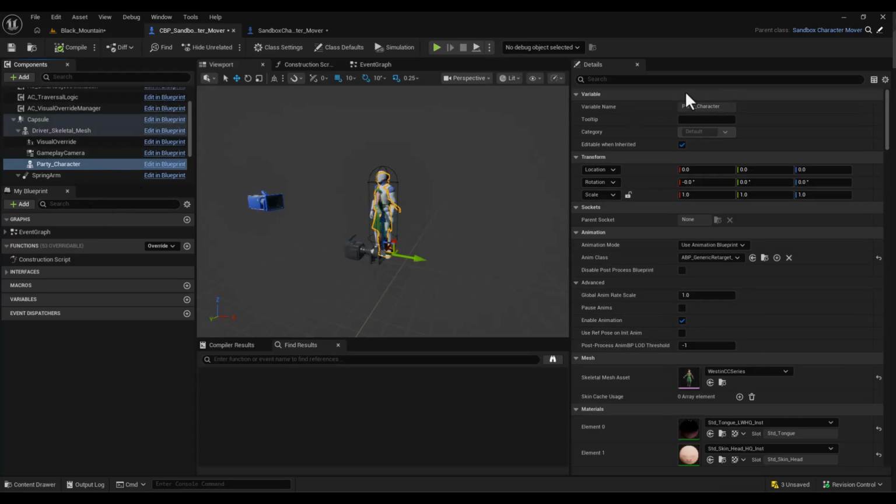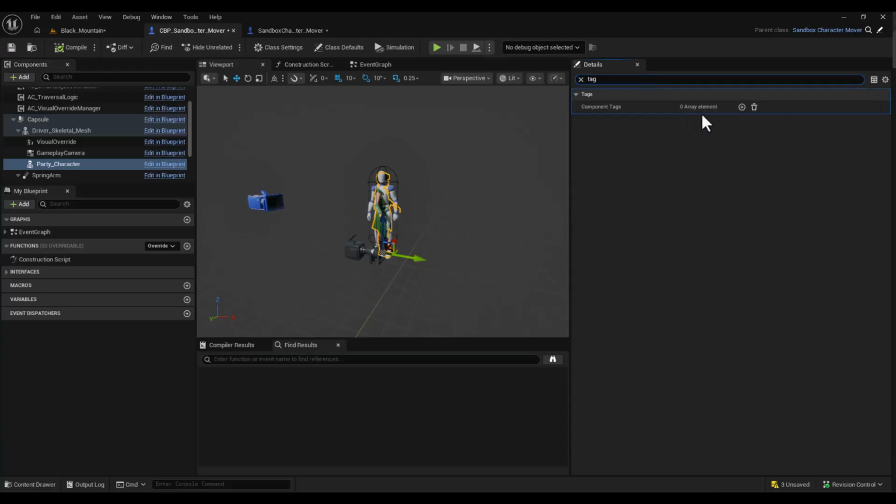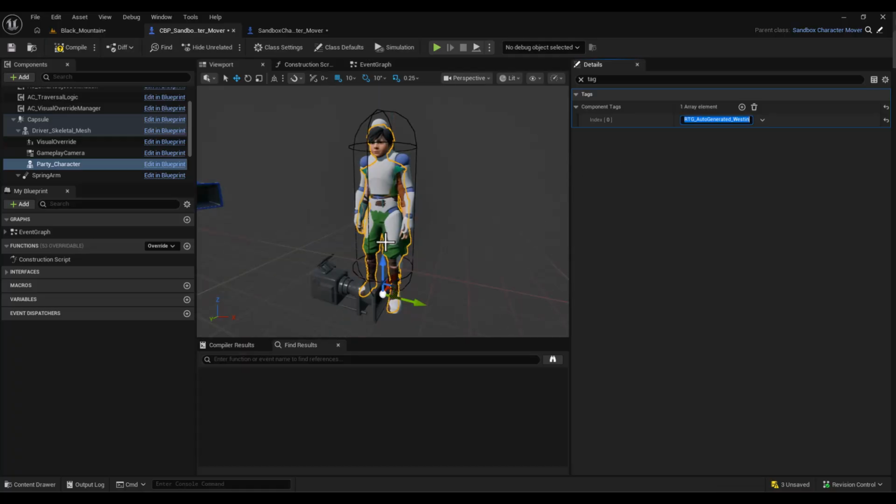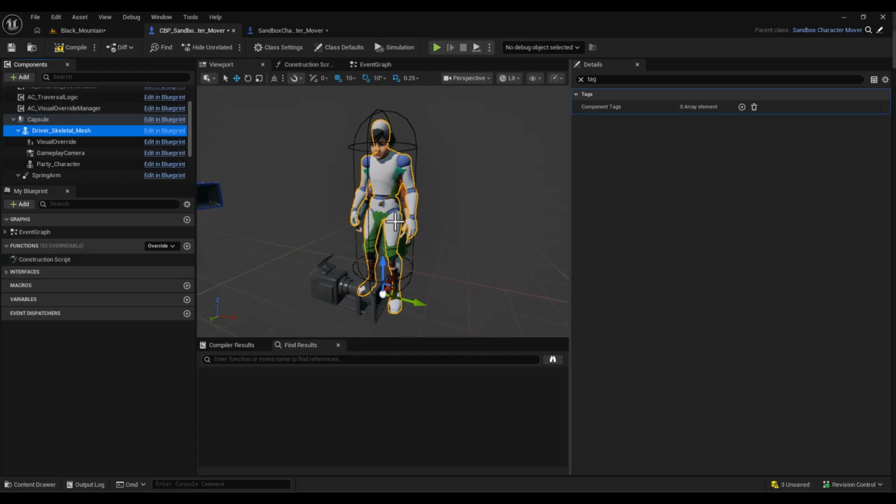What was I going to do last? Okay, I was going to go to tag and then add that. There we go. So I was right, I do not need the tag in here. There he is, nice and motion matching. Actually, that's a confusing term.